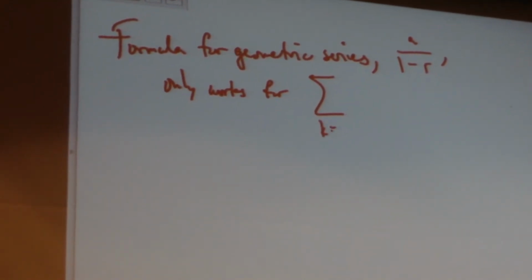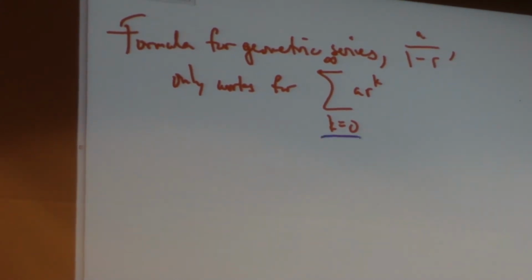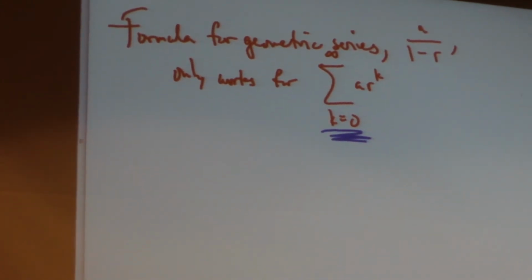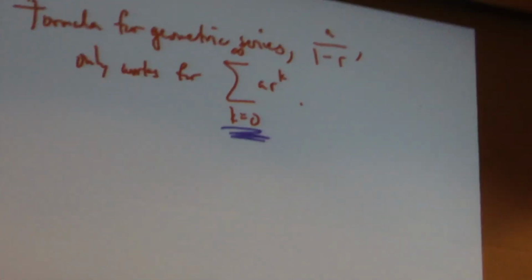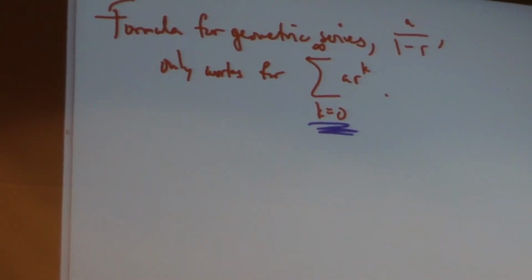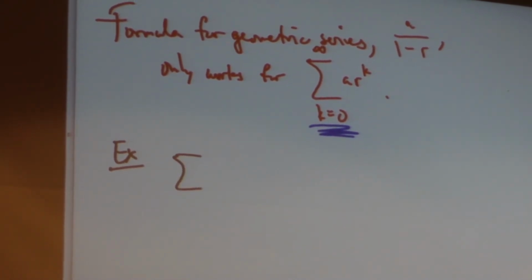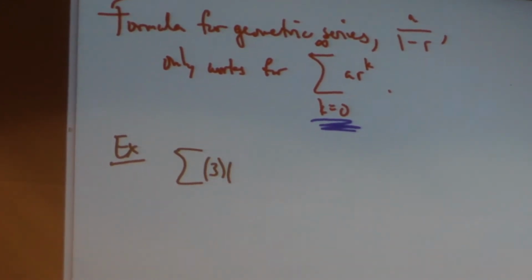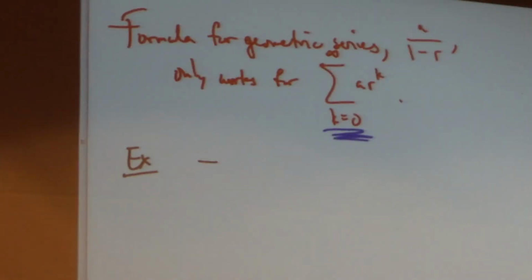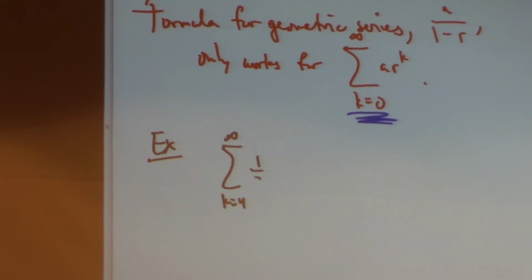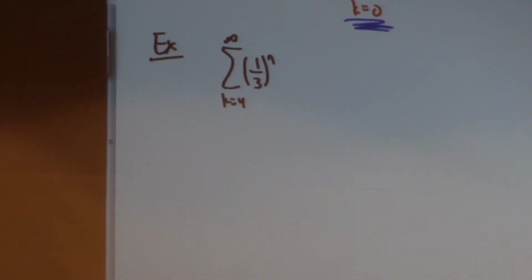Yeah, formula for geometric series. 1A. It only works if you're starting at 0. If you're starting at something else, you have to modify. Other questions? 1/3 to the n. Is that? Yeah, and then if they convert it to 3 halves, it's for 12, but. Okay. We're going to figure out the limit of this series.